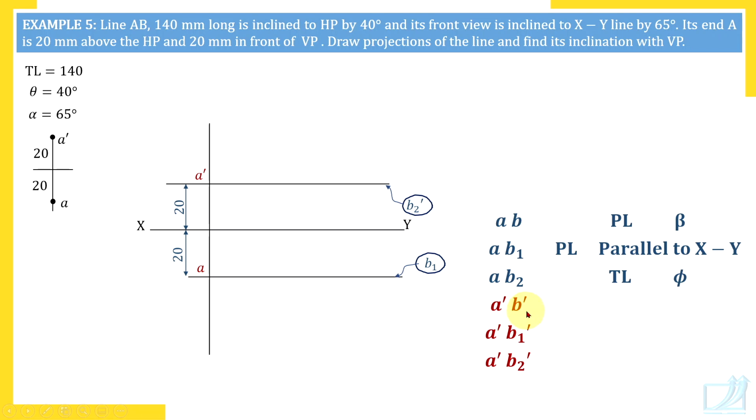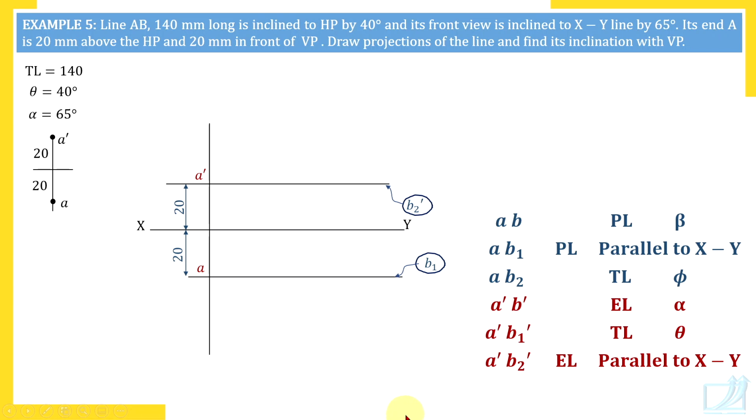A dash B dash has length EL, angle alpha. A dash B1 dash has true length, angle theta. Top view carrying suffix 2 is true length top view, and front view with suffix 1 is true length front view. Okay, and true length always gives true inclination. A dash B2 dash is EL parallel to XY line. It is horizontal view, and that is why we are sure that on this horizontal line B2 dash is, because A dash B2 dash is always horizontal.